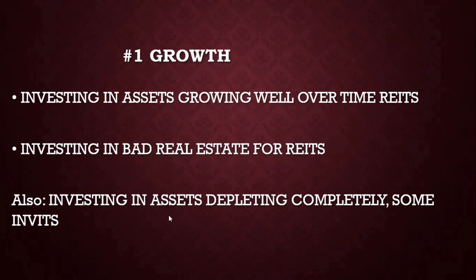Also, avoid investing in assets which are depleting completely. For example, there are some InvITs which have assets with finite lives. Though InvITs themselves can undertake more assets, which we've explained in the other videos, if it has most assets which are depleting in 10 years time, say some road assets, then that risk has to be understood with respect to the growth part.